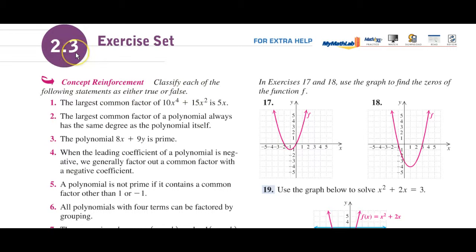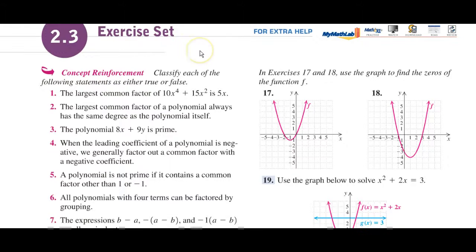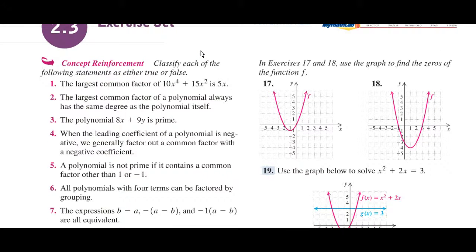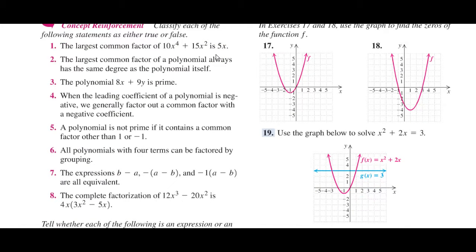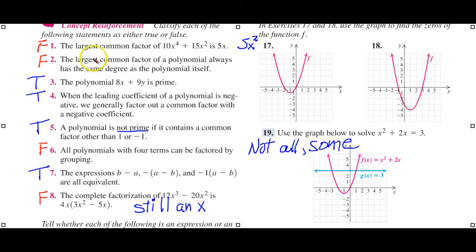In Module 2, Exercise 3, again, we're asked to look for whether these statements are true or false. So we'll pause the tape again, give you a chance to look them over, and we also want a why. Looking these over, you can check your answer. Here we had 4 false and 4 true.